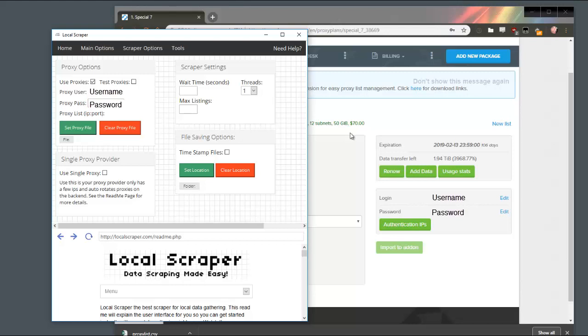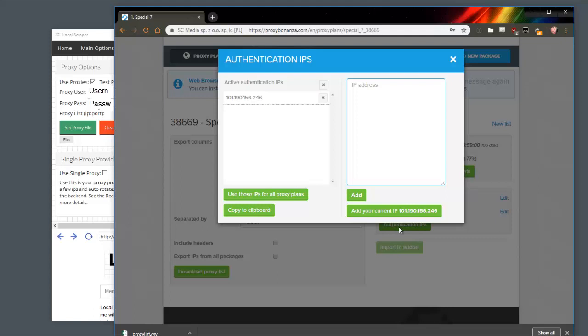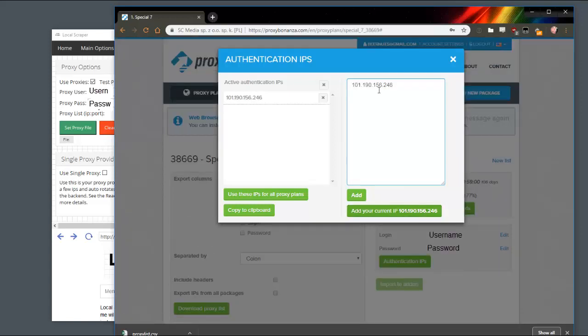One of the other things I recommend just for a backup is to make sure you have IP authentication turned on as well, because it can't hurt. So what you would do is click on Add Authentication IP. Right here is your current IP address. So you would want to click here. It'll add it up to this list. And then you click this Add button, which will move it from here over here. And once it does that, you're done. The reason you see one over here is because I already have mine added to the list.